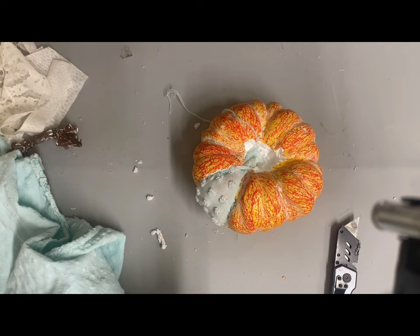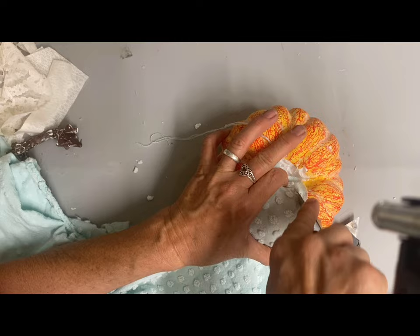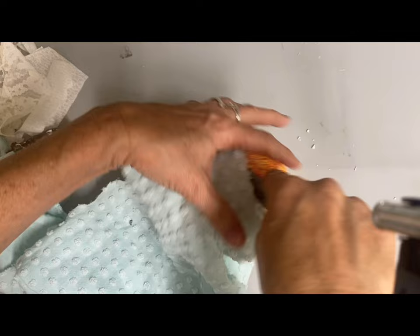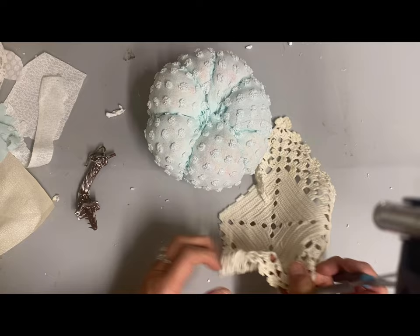You can use different fabrics here. If I had had two different chenilles that were thin, that's what I would have used. But I decided I wanted this in chenille, so I just did the whole thing in this light teal. I also forgot to mention that I cut the stem out on this as well.